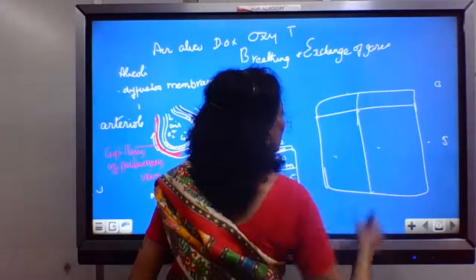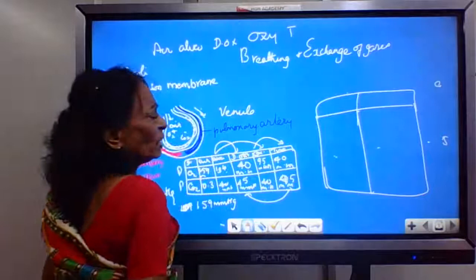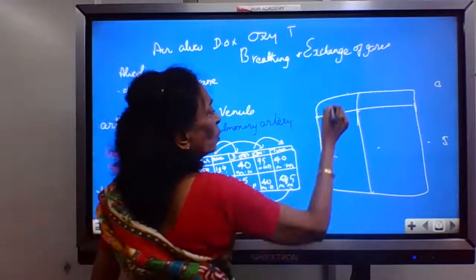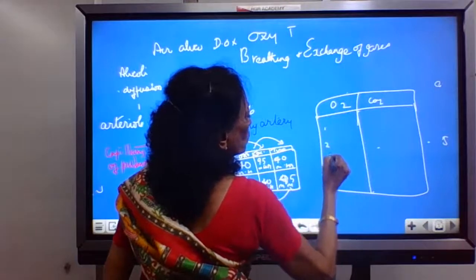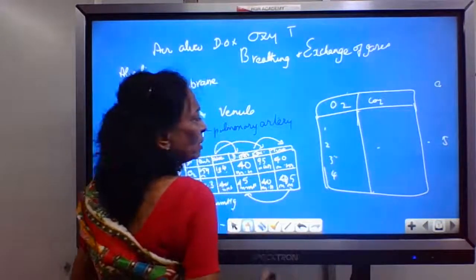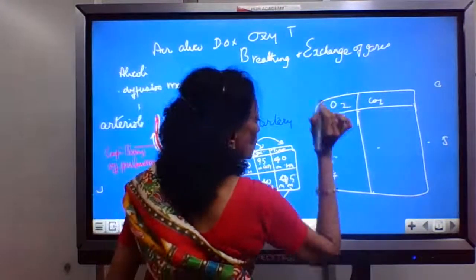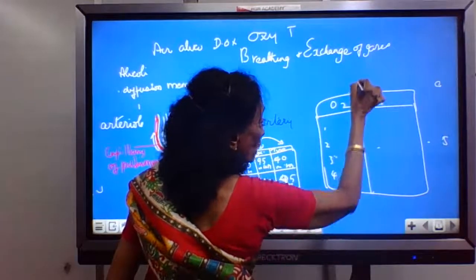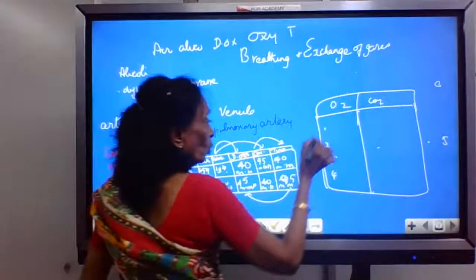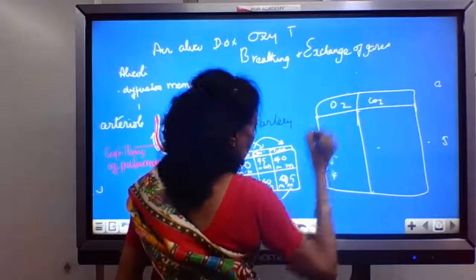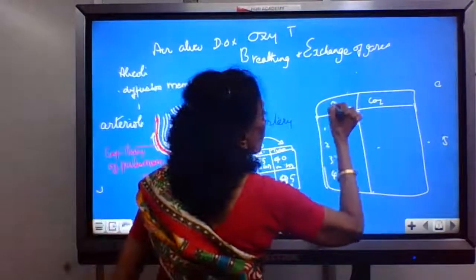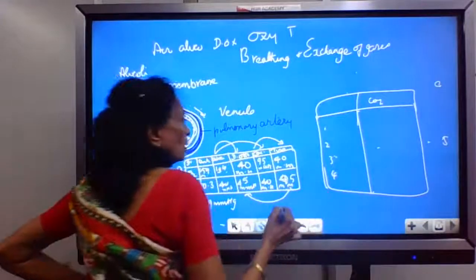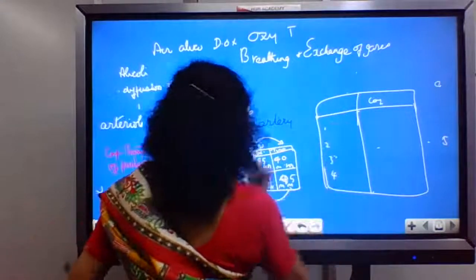They can frame anything. Now the alveoli O2 here and CO2 here. They can give you 1, 2, 3, 4 values. Now alveoli, O2 alone you take. Now you can make 2 separate columns. That is, O2 alone I can have as a match the following instead of both the gases. CO2 alone I write like this. Now they'll ask you, and they will write these values.